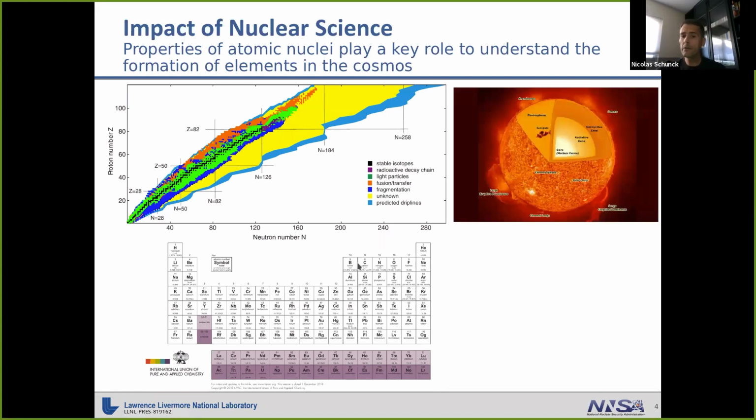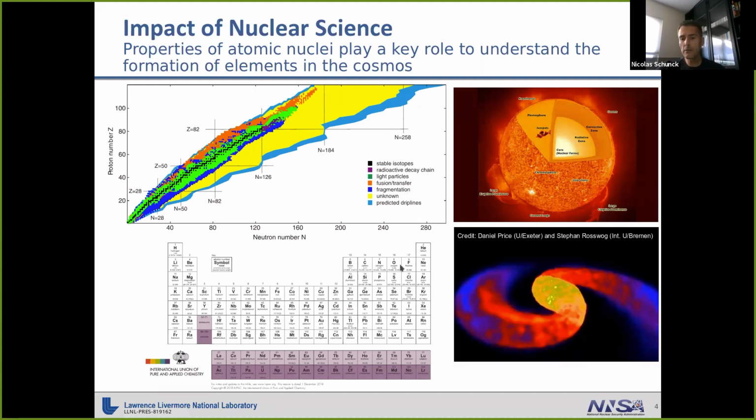also in astrophysics. Nuclear fusion reactions between light ions are the fuel that powers stars, like the sun. So if you want to model the sun, you have to know a lot about the basic nuclear physics. And this weird-looking picture here is a simulation of a neutron star merger. And today there are a lot of indications that in fact these kinds of galactic events are where most of the heavy elements, so heavy elements means everything heavier than lead, will be produced in the universe.